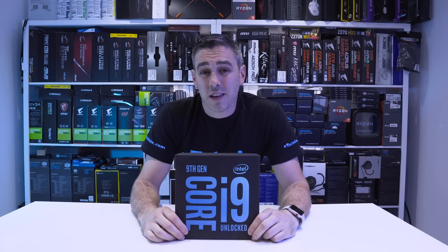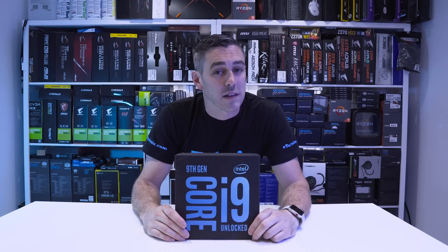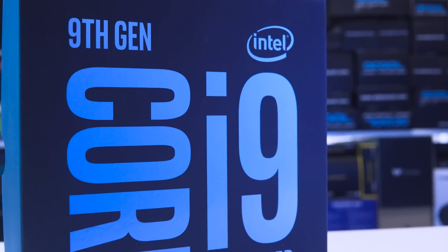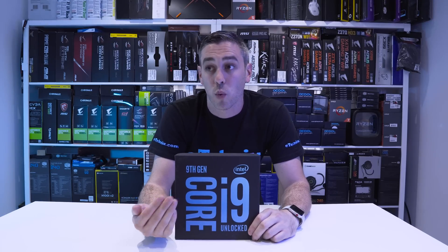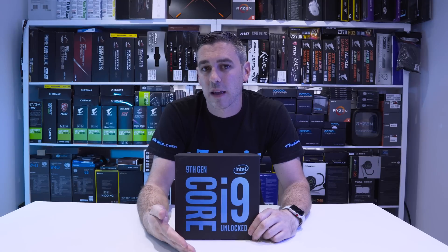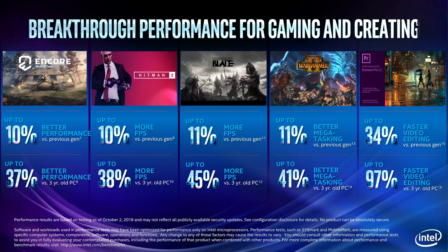Let's talk about price. In the UK this is currently retailing at £599, and in the US $579 plus taxes. Now this may seem quite excessive but you've got to remember that when looking at the benchmarks this was pretty much at or near the top for everything. When looking at gaming — Intel branded this as the world's best gaming processor — let's compare it against the 2700X. In some games it was actually 30 frames per second better. If you were getting 30fps and trying to hit 60fps, this is going to do it without even needing to update your graphics card. We ran everything with a Founders Edition GTX 1080 Ti.